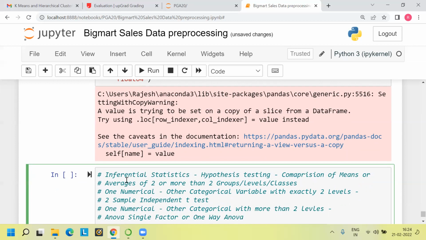These are common tests which you will be doing when you go to industry. Hypothesis testing has to be done to validate an argument. Suppose your manager and you are disagreeing. Average sales by male customers is 58,000. Average sales for female customers is 56,000. Your manager is saying 2,000 is not a big difference. But you are arguing that 2,000 is a significant difference.